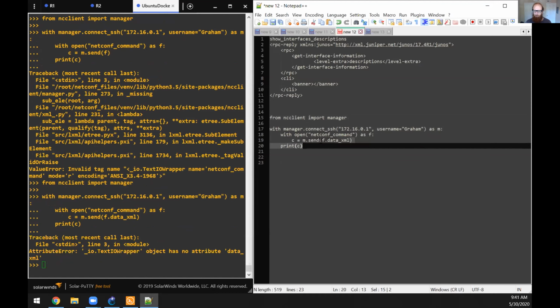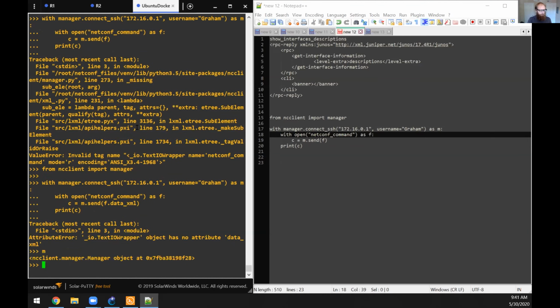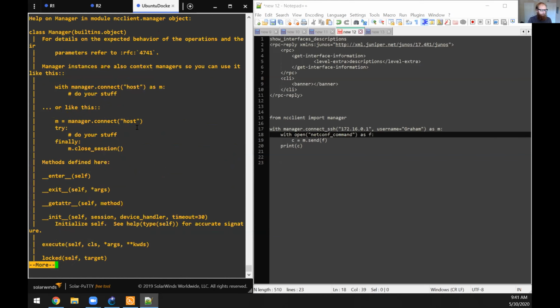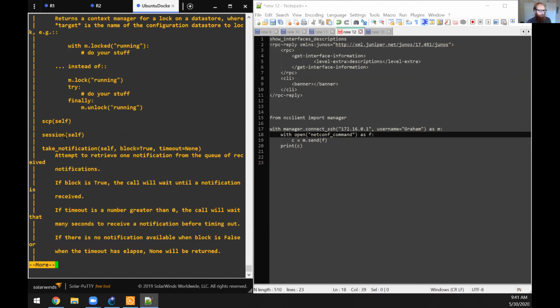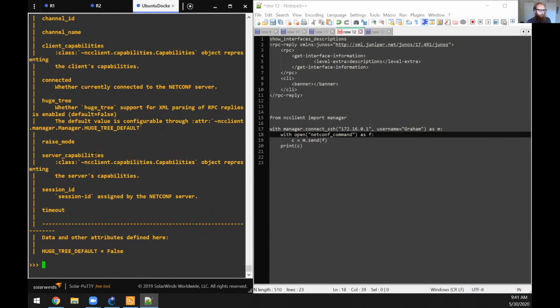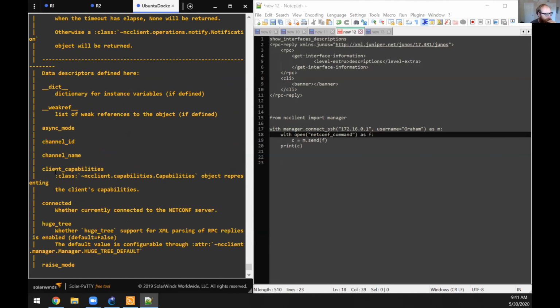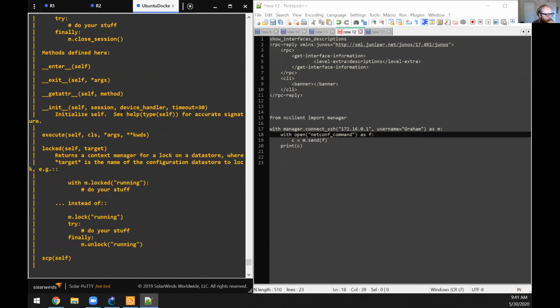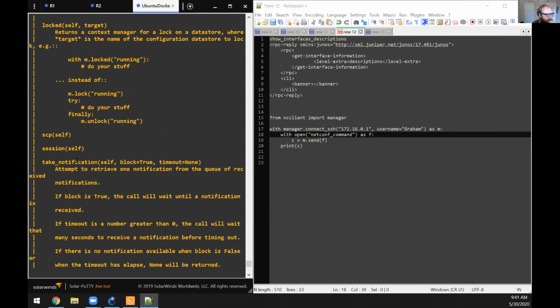So oops, yep, so this is a string. Can even do, yeah, netconf command. Let's get some more help on that. So we still have m, so let's do help m. So yep, here's the manager, so we can do a send, I think. Oh, how about execute?